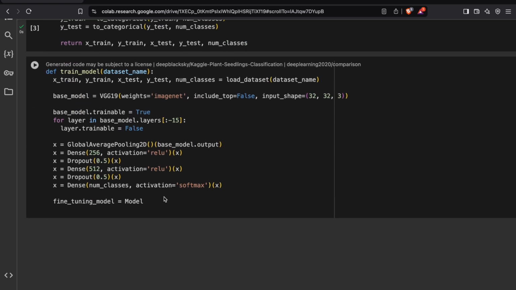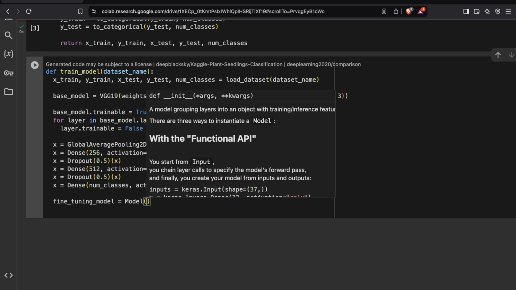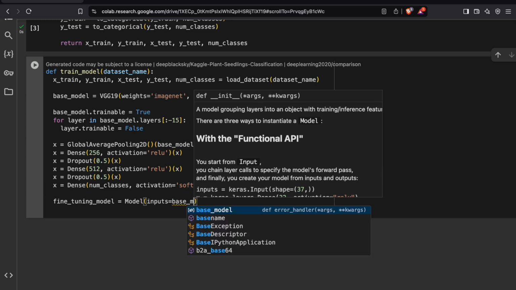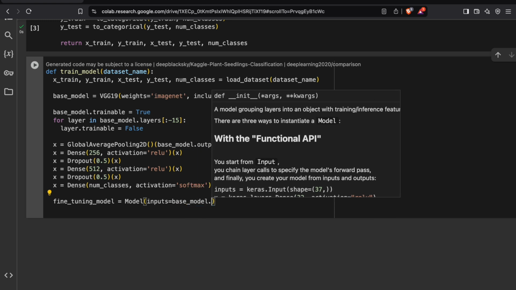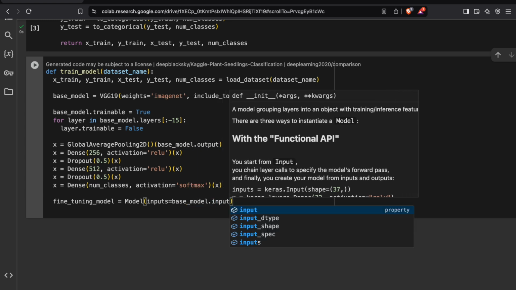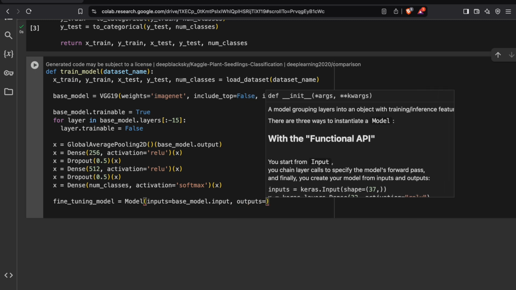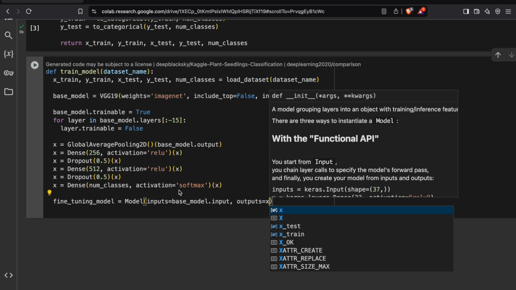So we are building a fine-tuning model which will combine the base model and the output layer, or the fully connected layer, that we built. So the first thing is that it is going to take the base model as input. So we say input equals base model dot input. Okay, then our output is going to be just X, as we did here.